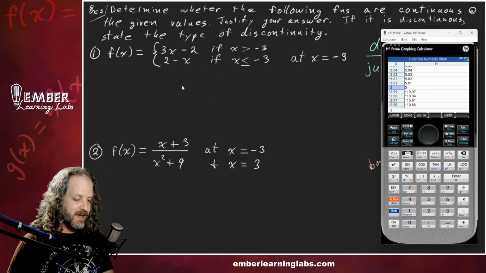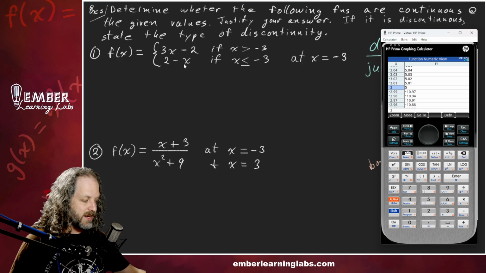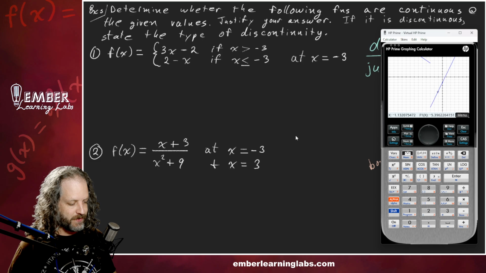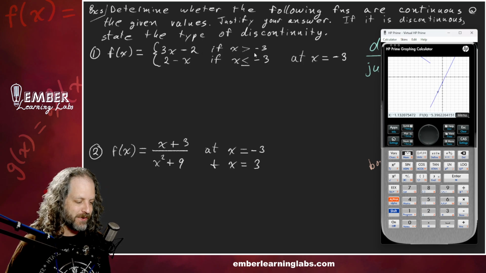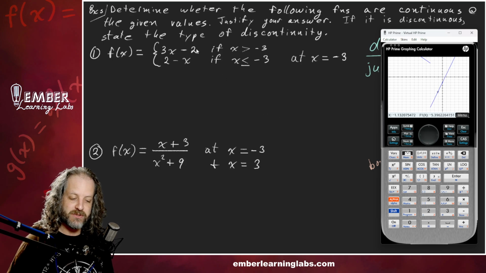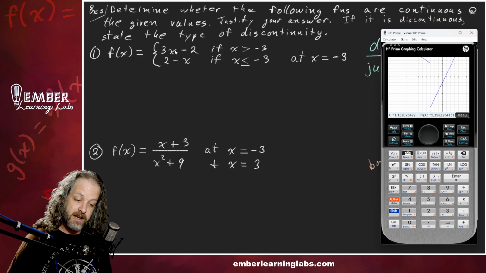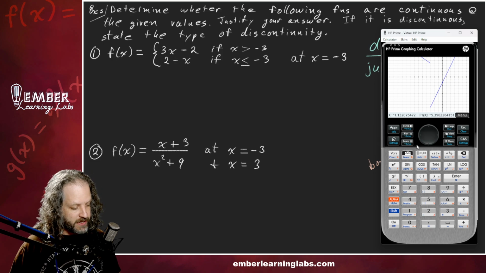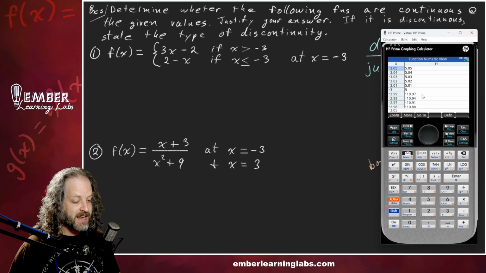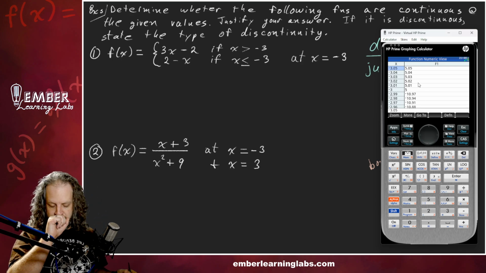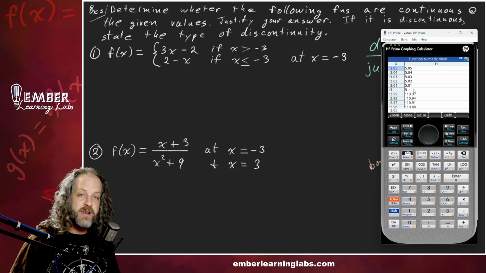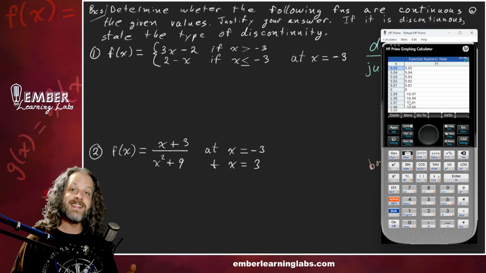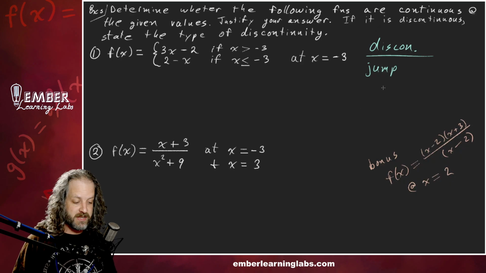If we put a negative 3 in here, then we end up. It's late, and my brain got confused for a second, but I'm back. If we're approaching from the right, we're talking about this one, when x is greater than. So we plug a negative 3 into here, and you can prove it yourself on your own time that you'll get a negative 11. So it's approaching negative 11 from the right. Since it is approaching two different numbers, it does exist there, but it's discontinuous, and specifically a jump discontinuity.